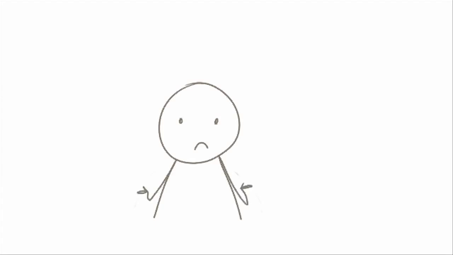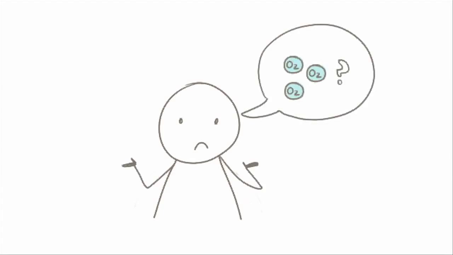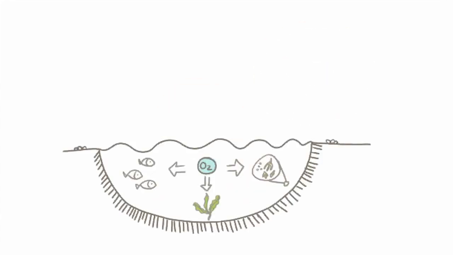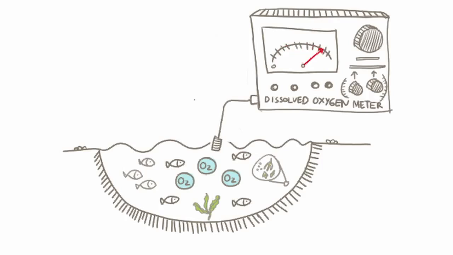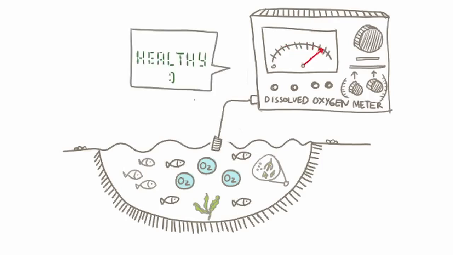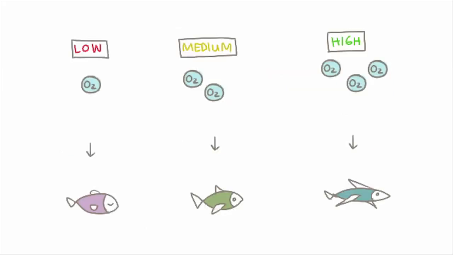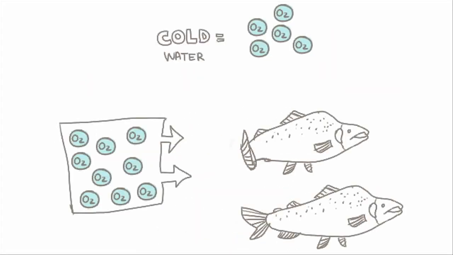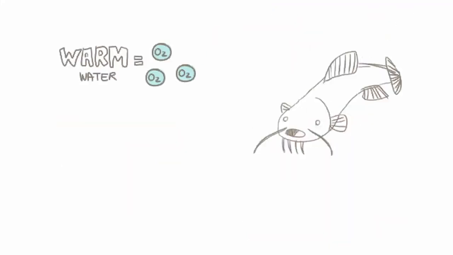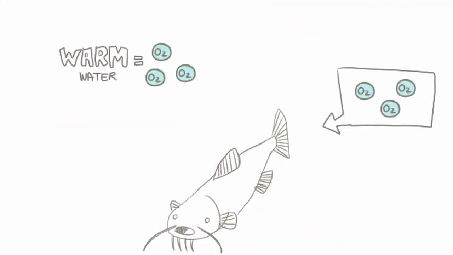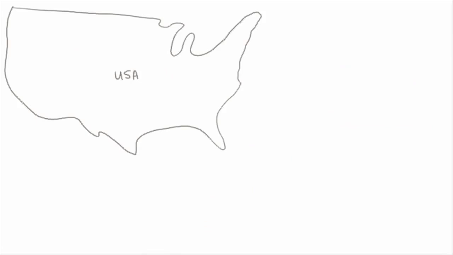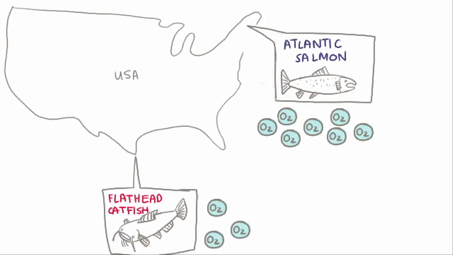Now you're probably thinking, who cares what the amount of dissolved oxygen is? Well, remember that living things need oxygen to live, and the more oxygen there is, the more animals can live there. So scientists measure dissolved oxygen to find out how healthy a body of water like a lake or a river is. But animals also adapt to the amount of dissolved oxygen. Fish like salmon need a lot of oxygen so they can only live in colder places, but fish like catfish can live in warmer waters because they need less oxygen. If you've ever wondered why the kinds of fish are different in different places, this is one reason why.